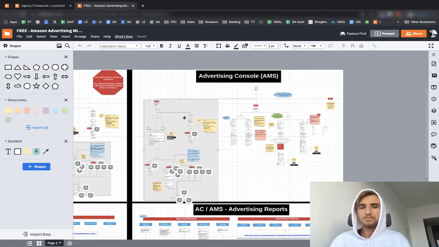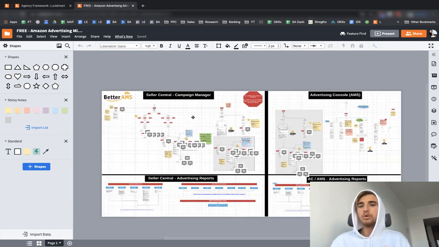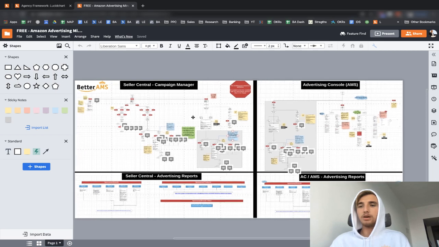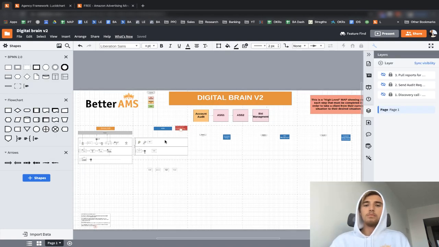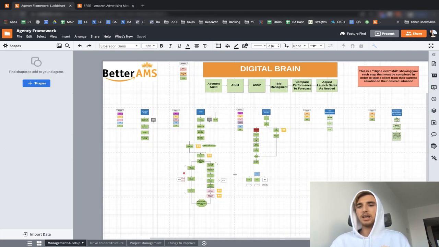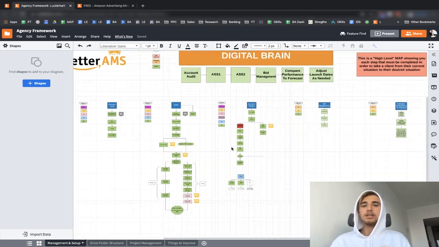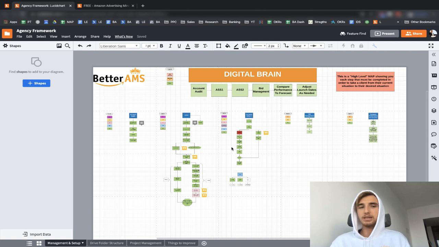That's where we can pull this information or that information, or this is the plan we're going to use for this client account. So you're mapping out not just your processes, but also the overall landscape of the industry you're in. If it's something like advertising, where it's changing constantly, then that can be very important. What I'm working on recently is revolutionizing the digital brain and making it a lot more consolidated and more informative, because this is a pretty basic framework, an agency framework or digital brain.